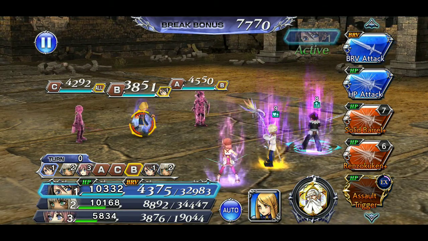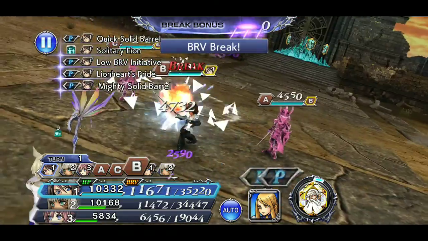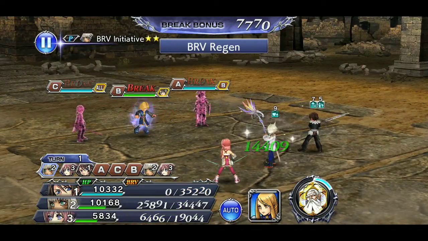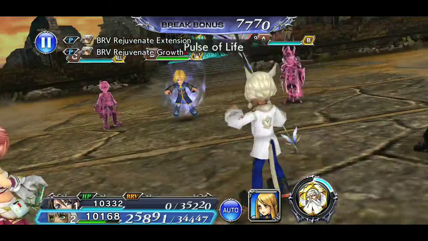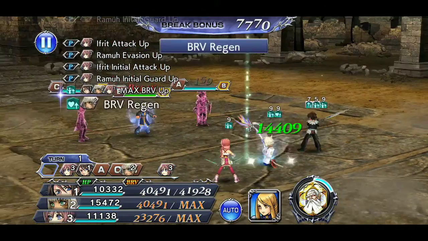Okay, so Squall's first turn, obviously pick the one that's going to break first. And I need to use a solid barrel because I'm going to be getting a lot of Brave from everyone else in this party. Alright, so we're going to open with Pulse of Life. That's going to undo the damage we just took at the start of the fight, as well as give everyone quite a lot of Brave.